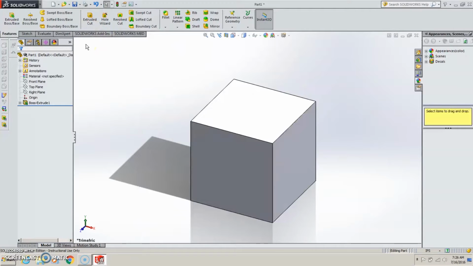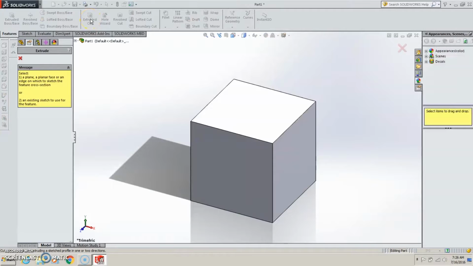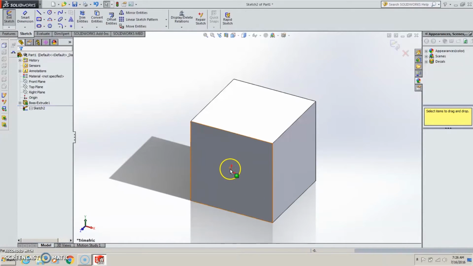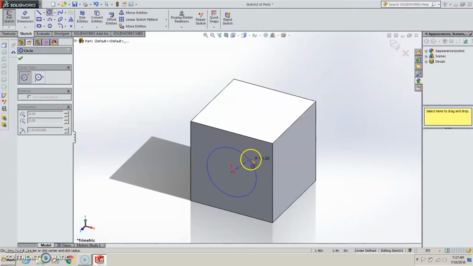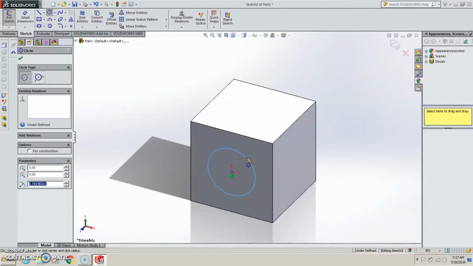So I'm going to add a hole. And I'm going to use extrude cut, just like I talked about at the beginning of the video. So, extrude cut. It says select a plane or surface. So I have to tell the software that I want to draw this hole on one of these surfaces, right? So I'm going to pick this surface. And I'm going to draw a circle, starting in the center, so I'm going to draw it out from the center. Just click it. And again, I could actually change the value right now, make this a 1.7. Hit the check mark.